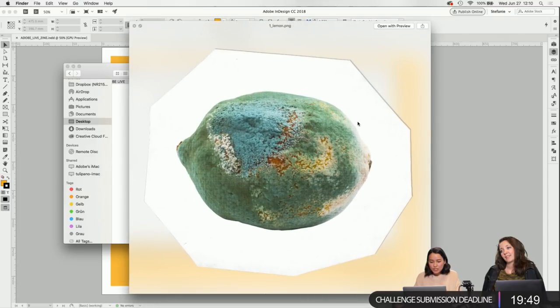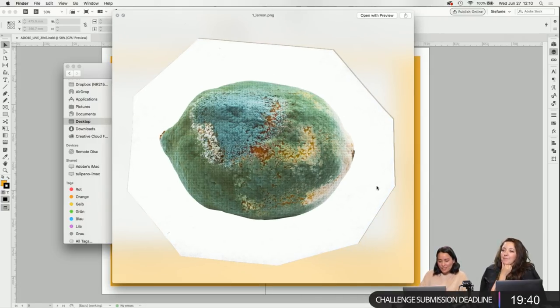So I started with the most disgusting one. Yuck! Ew! Trigger warning. I have some paper cutouts that I scanned in, and I just like having the slight paper texture in the back and the little shadow from scanning it. And I just placed the images on top and added a little bit of a dotted effect to it. Because once I print this, I don't want it to feel super high res and perfect. I just want it to have a bit of an analog feel to it, so I added some effect on top. I hope that turns out nice in print.